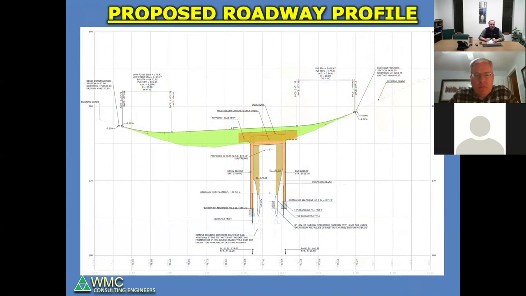As I mentioned earlier, we're trying to reduce some of the flooding at the site. Currently, we're raising the profile, I believe, about 6 inches at the low point. This is a vertically exaggerated view. And if you notice there's two of the colors that look orange on the screen, but one is a little bit paler, which is actually the excavation removal areas. And then we have the concrete structure in orange. The green is the fill of the roadway. Our goal is to improve the hydraulics past a 50-year storm.